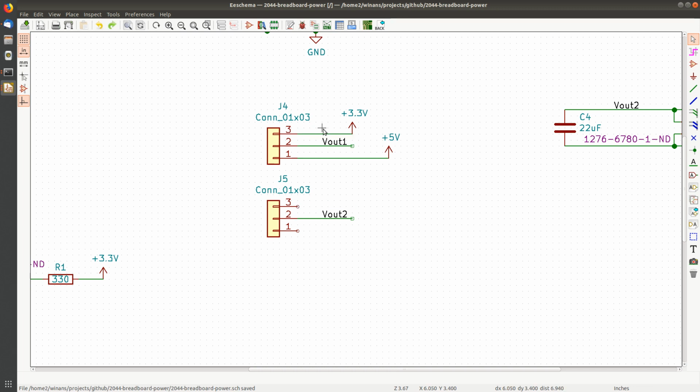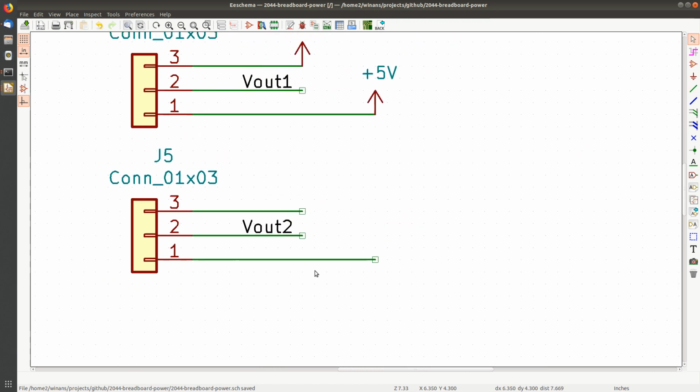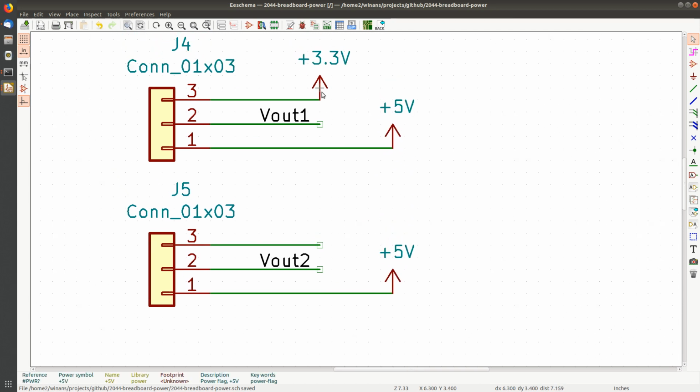Oopsie. Grab it. Oh, well, it might be easier to draw it because it's too busy over there. I can hit W, bring this over to here, hit K, draw this one over to the same place. I want it to look the same. Hit K, and I forgot to close this, so I can hit G and drag the end of it over there. Hit C to copy this and put it down there. Hit C to copy that and put that down here.